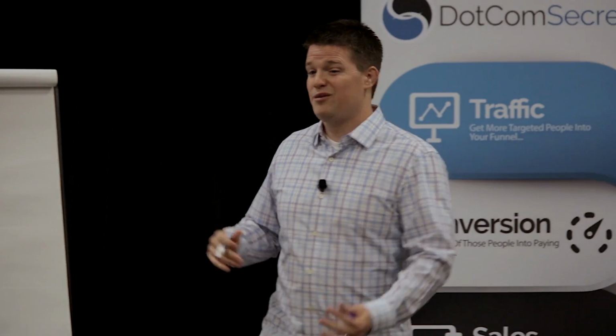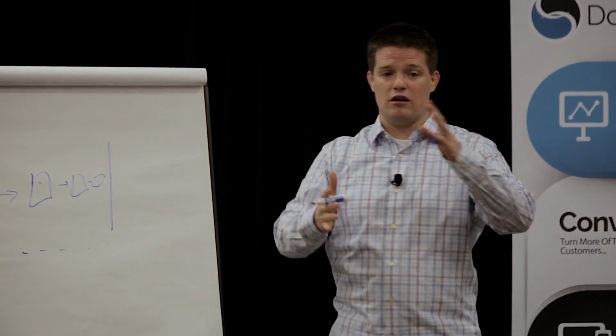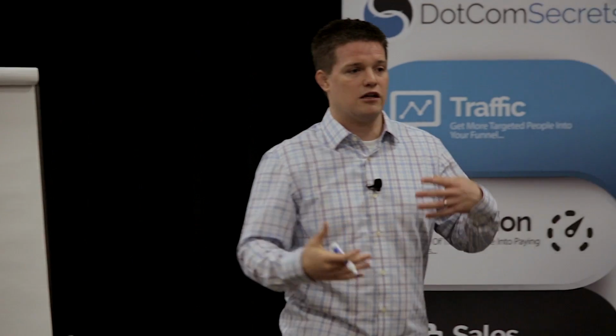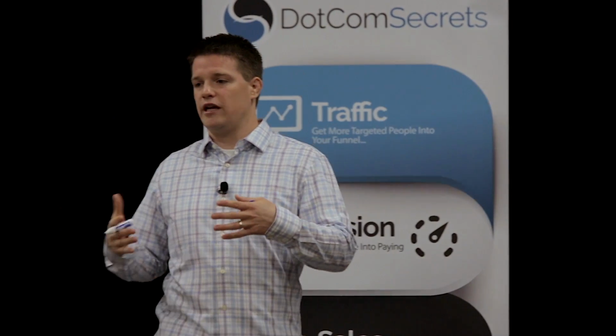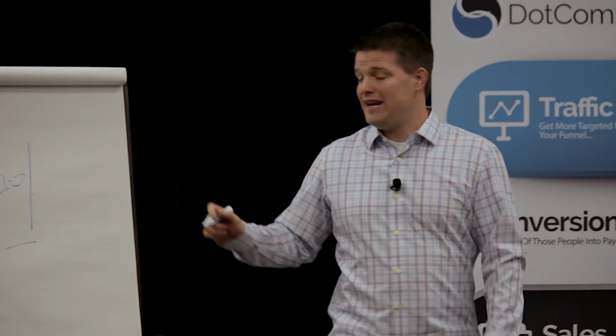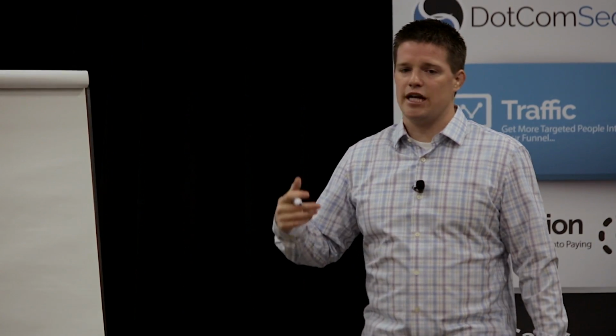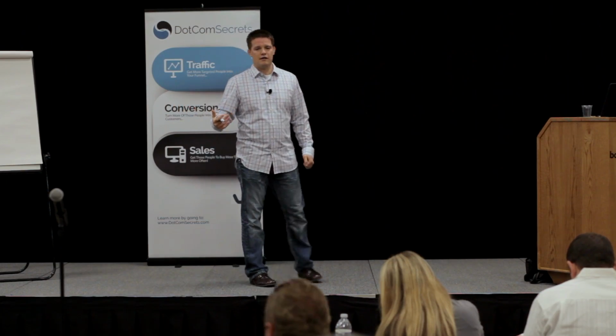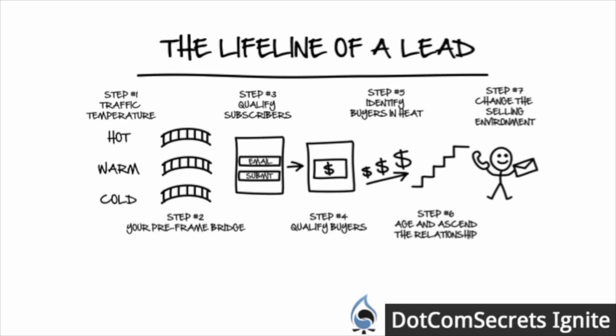They've come through this initial funnel. They put a little bit of faith in. They've shown their hand as a buyer. Now I'm going to start this follow-up sequence to introduce them to the attractive character, to build that relationship. All those things that we talked about yesterday will be happening right here. And now they're at this point, and I'm building this relationship. My next step, number 6, is I need to age and ascend that relationship. Okay? So what just happened in the first 5 steps, if you look at the dating world, is you went out, somebody introduced you to their friend, you met her, you got her phone number, you qualified her as a subscriber, you gave her a kiss, you qualified her as a buyer, she kissed you back, she's a hyperactive buyer. All right, this is a good thing, right? So now we've got to age and ascend that relationship.